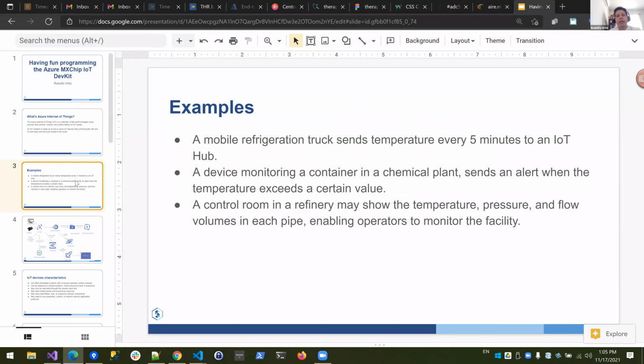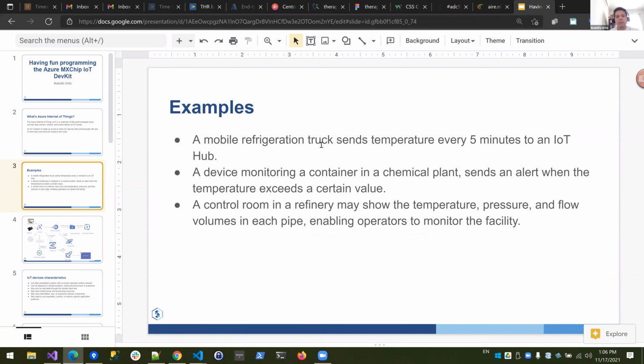For example, some real life scenarios for IoT devices are a mobile refrigeration truck that sends temperature every 5 minutes to an IoT hub to make some decisions when the temperature drops below a certain number, for example.